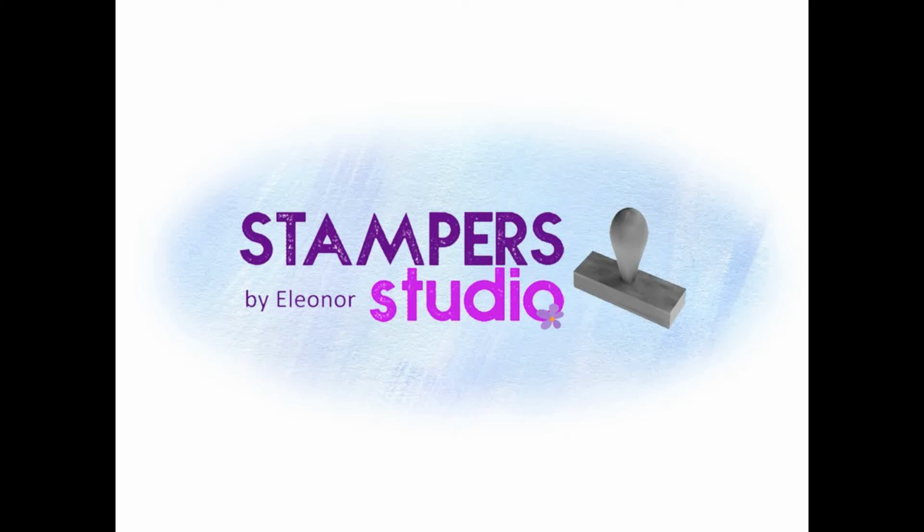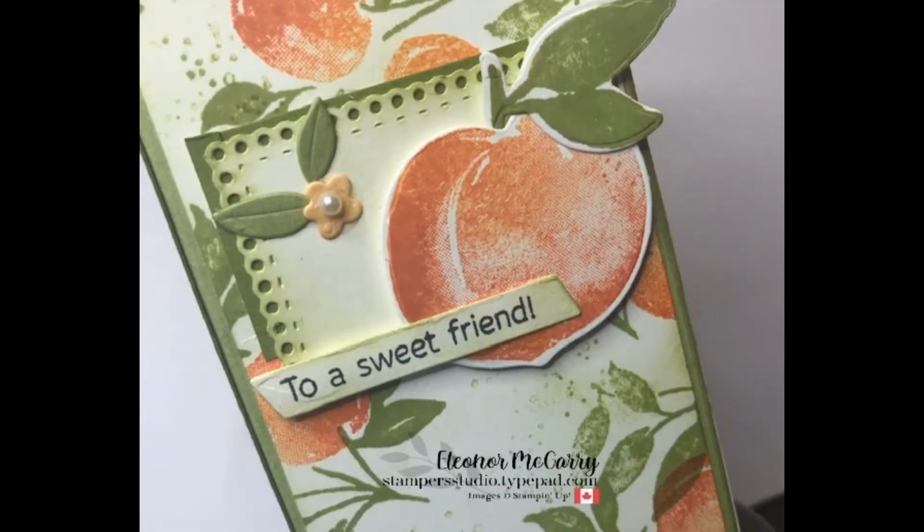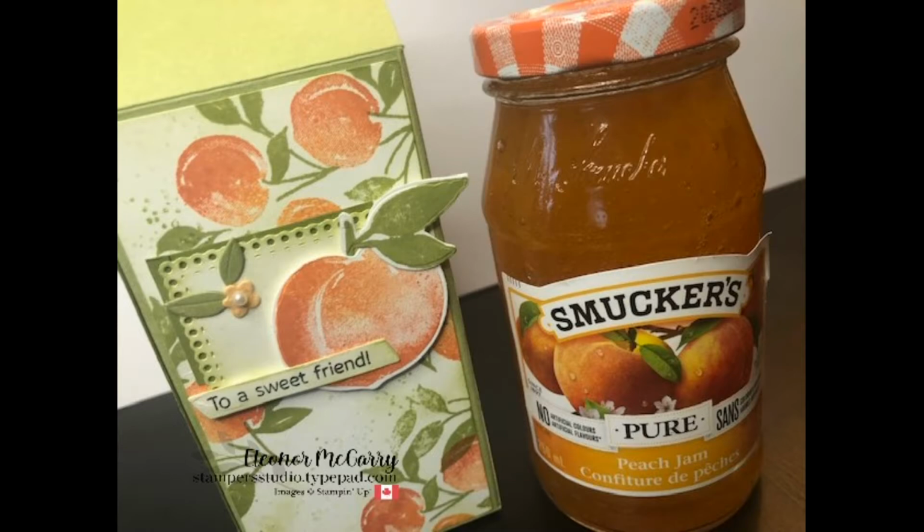I'm an independent Stampin' Up! Demonstrator from Canada, and today we're going to make this box using the Sweet as a Peach stamp set. I originally ordered the designer series paper as well, but they didn't arrive in time, so we're going to make our own using the stamps in the set, as well as this cute little tag for the front. And of course, inside the box, we're going to have a jar of jam.